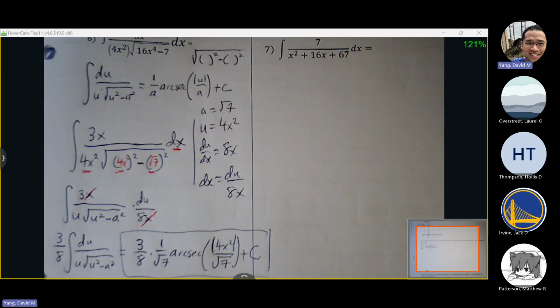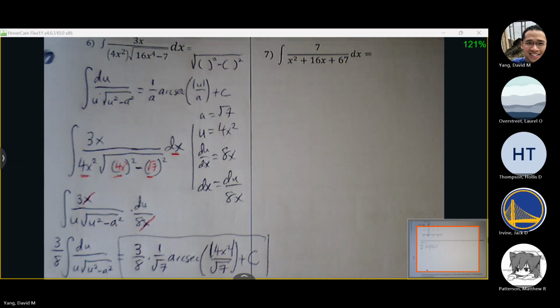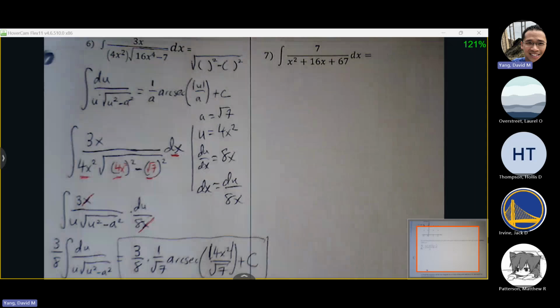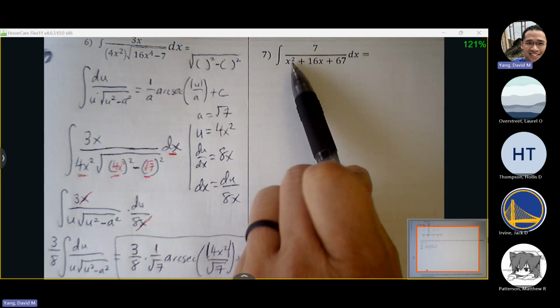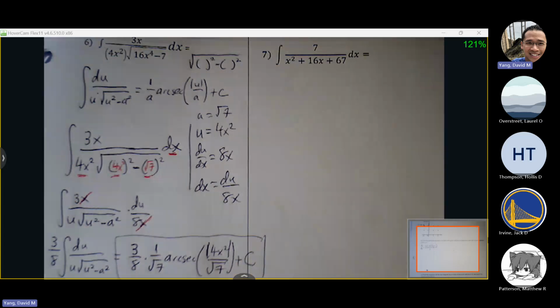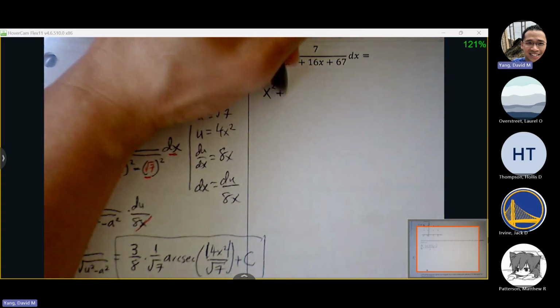All right, can you tell what process we need to do with 7? Okay, now how do we know that this is arc trig as well? How do you know it's not a normal u substitution where you set the u value equal to the denominator? Degrees, yeah, degree 2 versus degree 0. That's a large enough gap where it's not a normal u substitution problem. But the denominator is not quite set up, that trinomial. We have to go through completing the square so we can get that binomial square to show up. So let's work on that.